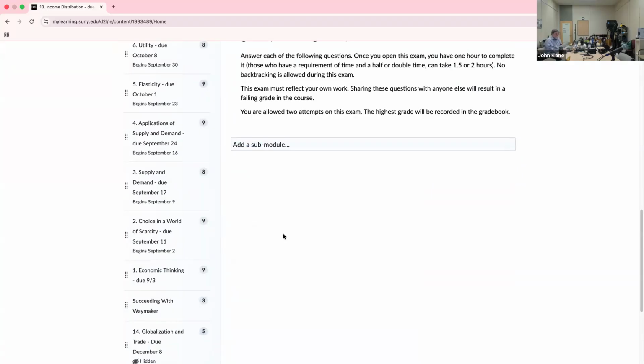Okay, so any questions on checklists? Actually, it's not about checklists, John, but if I can ask, and I'm sorry if I'm dense, is there a way to configure Brightspace so that you can tell Brightspace how often it will remind the students of things that are due?